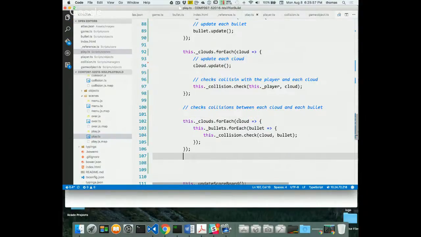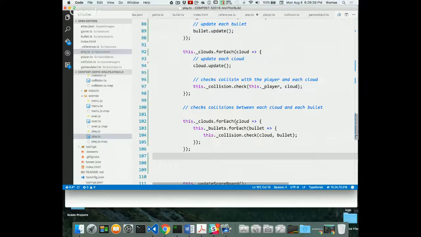So for each cloud, I check cloud bullet. And that's my problem. Because for each cloud, I'm checking the bullet again. That bullet can hit each cloud. And therefore, because there's more than 1 cloud, it's always going to be false. That's why I can never set it to true, because as soon as it goes in there, I'm setting it to false because it's not colliding with that cloud. I have 3 clouds.